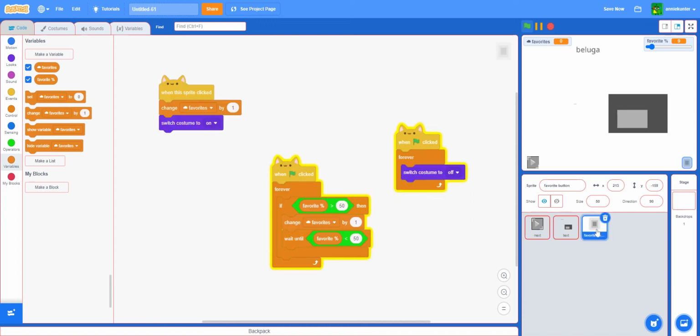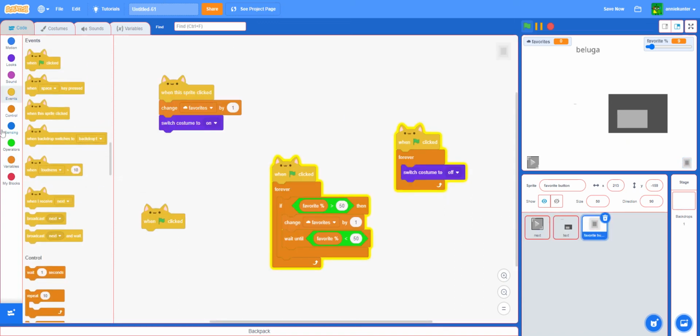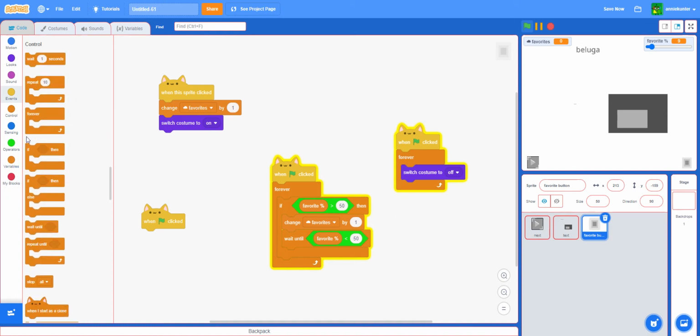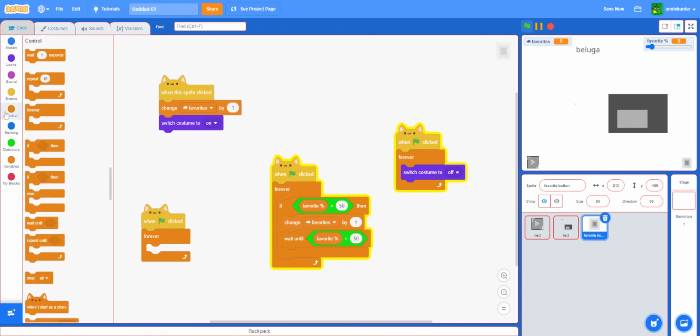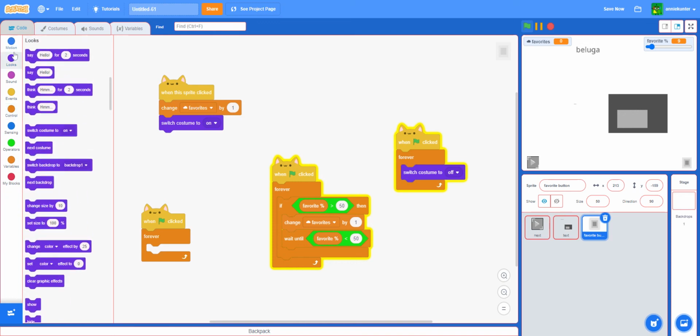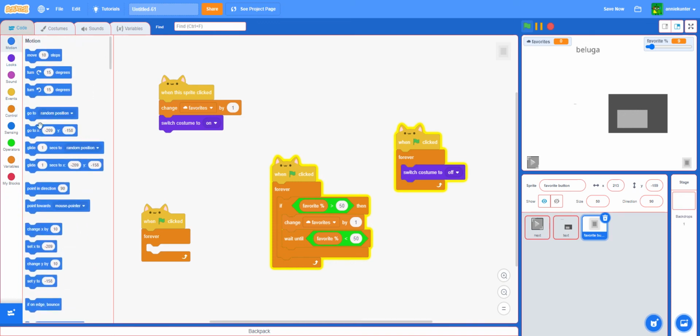So get one flag code block, a forever block. Now this forever block will be handy so that if we accidentally drag it when we're not in full screen mode, it will go back to where it was supposed to be.